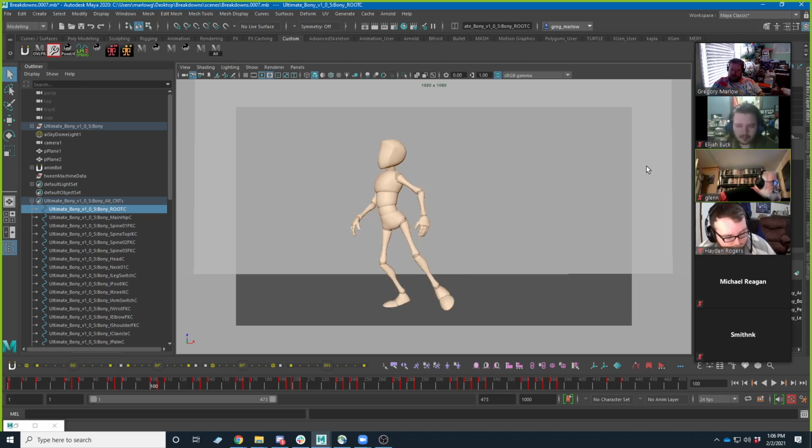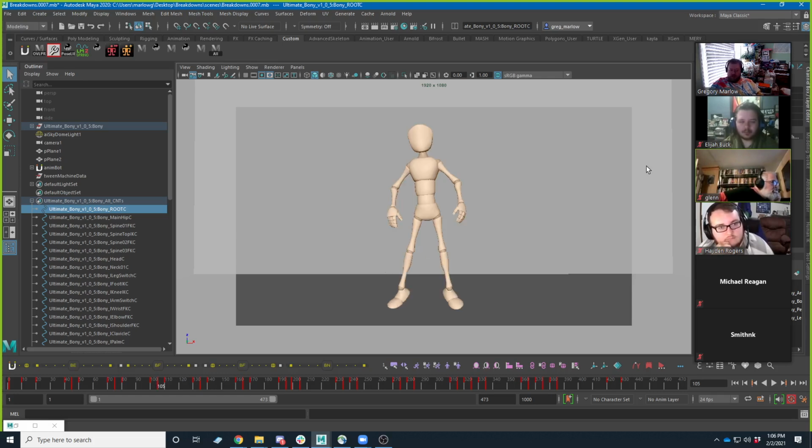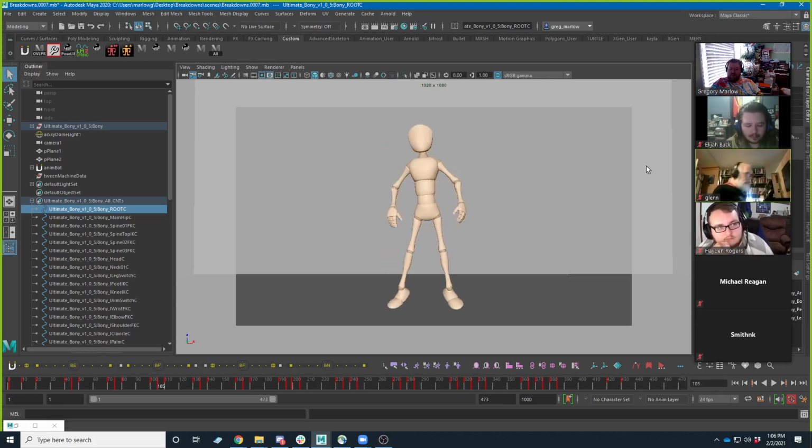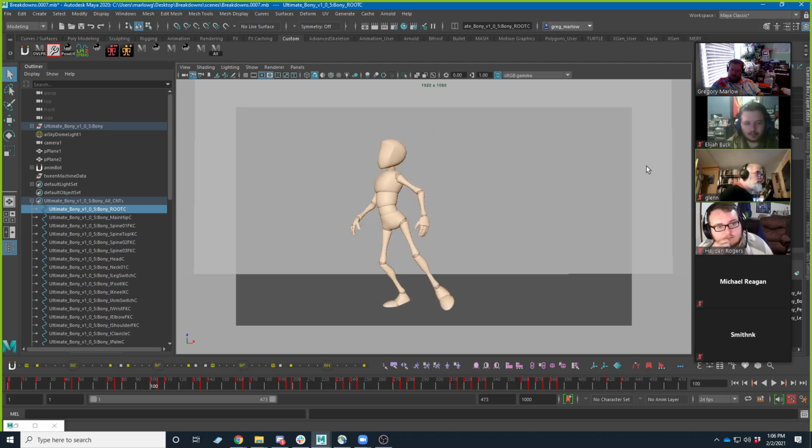So let's try another breakdown. The reason that this is important is because this is a creative decision you're making as the animator. How do I get from pose A to pose B, right? We could go up, right? This is a little bit a different arc, but this is still the same pose A and pose B. It's just how we decide to go from pose A to pose B, right? And this is a little bit more maybe something like that shot that Brad had a minute ago, where the character's kind of hopping around and eager or at the ready, right? That maybe this is a little bit more of a hop from pose A to pose B, right? Hop.